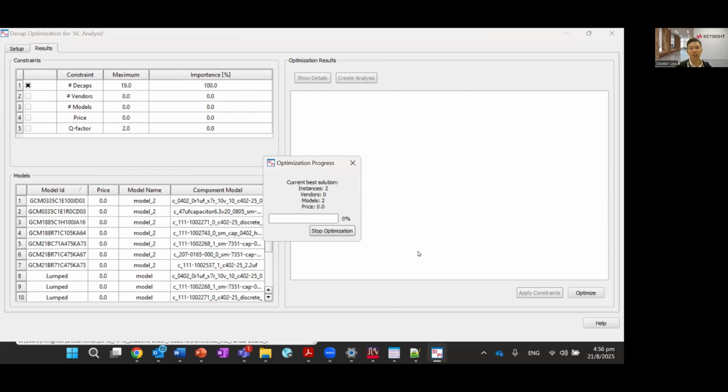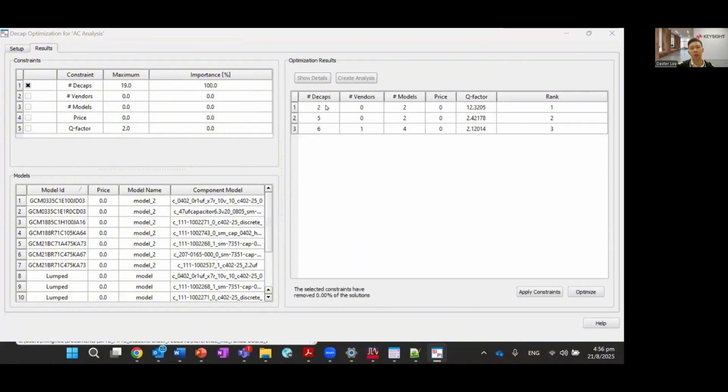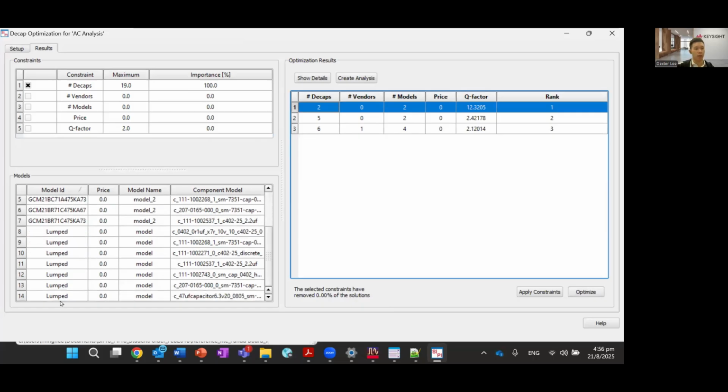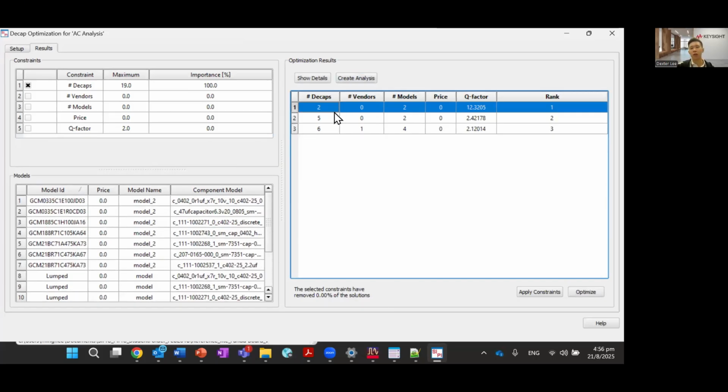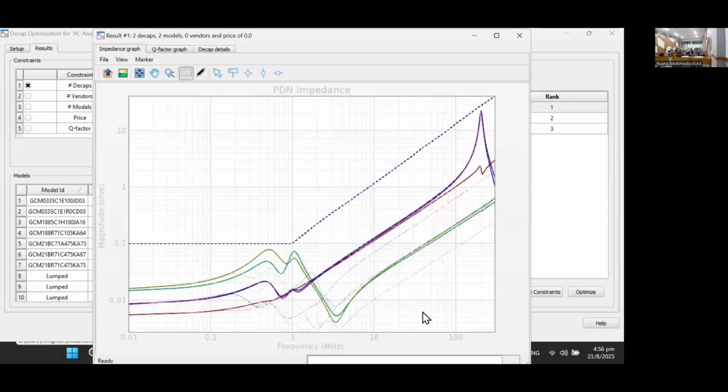The optimization is done automatically, indicating to you the BOM list basically. So you can see that instead of, I think, 14 here, if I reduce to just 2 decaps, it will still meet the target impedance. So I can show the details. You can see that it still meets the target, but of course it's not perfect. You have to check. This part is still peaking, it's a little bit risky. So again, do check. It's not always 100% the best result.